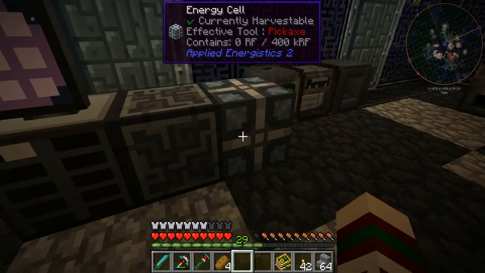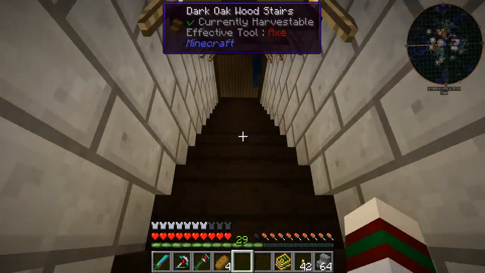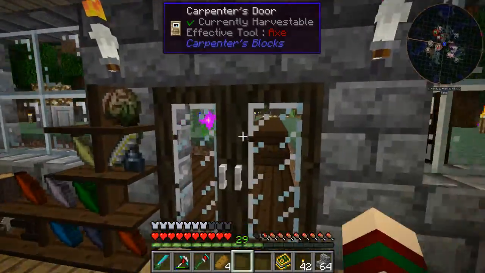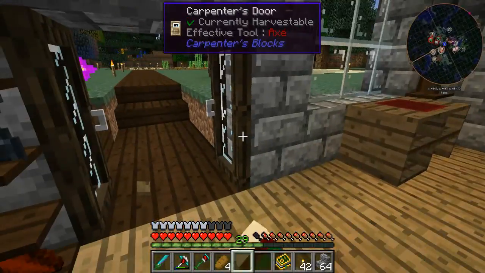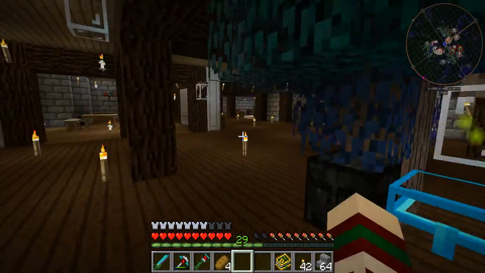See, that holds 400,000 RF. Okay, and what did this hold? This held 100,000, didn't it? Yeah. Okay. So we can go mining for diamonds and try and make a few more of them. That's what I think I'm going to do next, because I need to go mining for coal and stuff anyway.